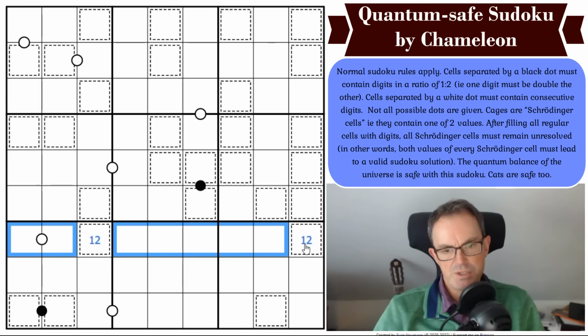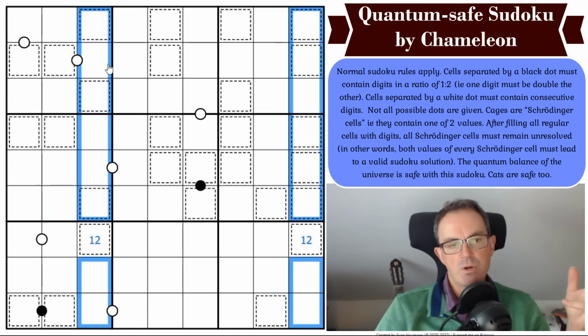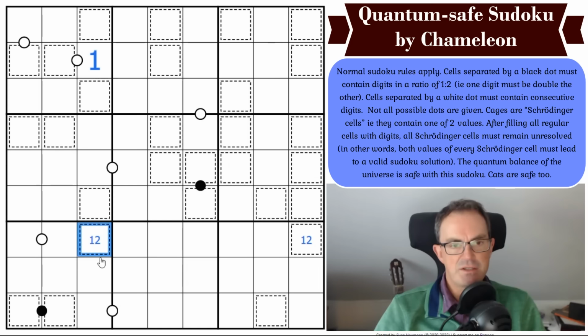So in order for that to be valid, one and two have to be not determined as well. Oh, this is horrible. This is really difficult, because I was going to say that one and two can't be determined. If there was a real one there, that's then determined. So somehow there has to be ambiguity in all of these cells. I don't think that's where you start. That feels very hard to understand how the ambiguity is going to filter through all of these Schrödinger cells.